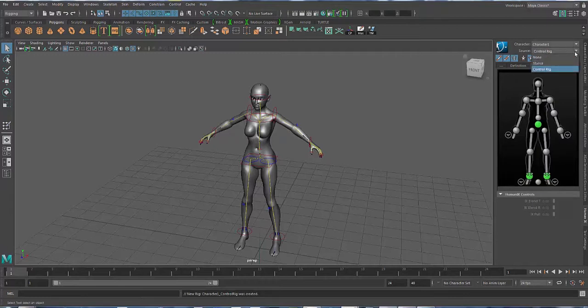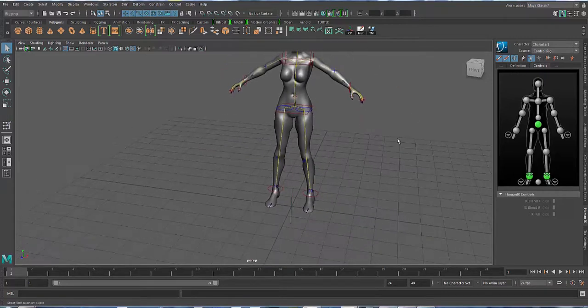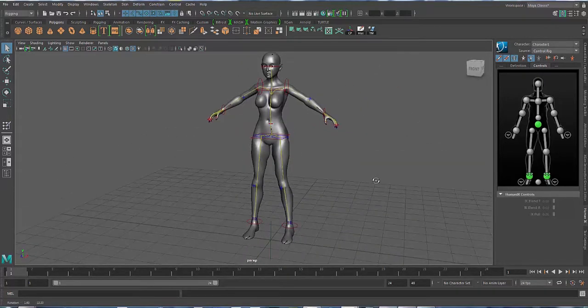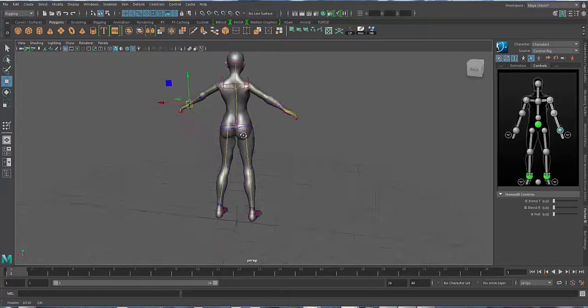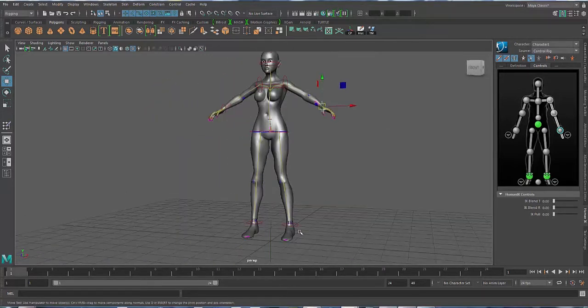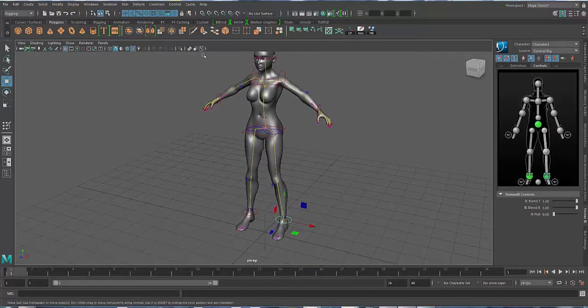So once you click on this option and go to control rig, then it will automatically, technically, rig your character for you. So now I can just move this around and have this character move with this human IK system. So then you can actually grab the controls from here, even if they're not displayed here. You can still grab the controls here.